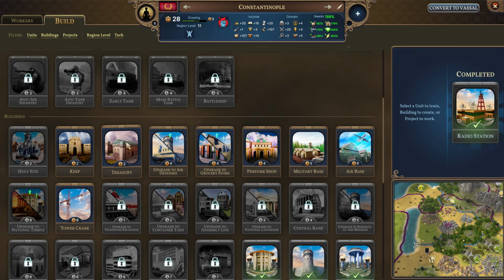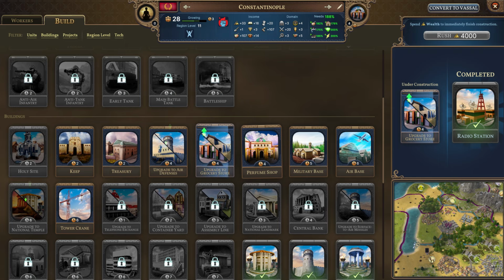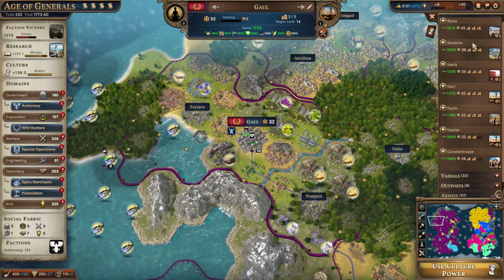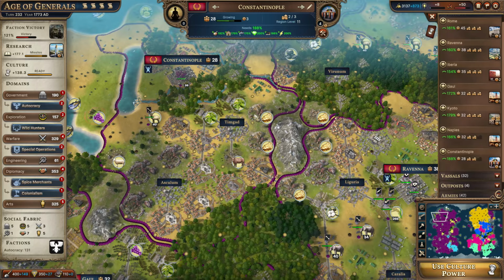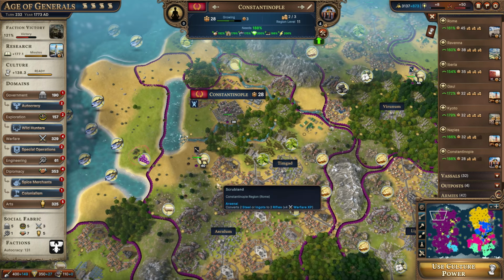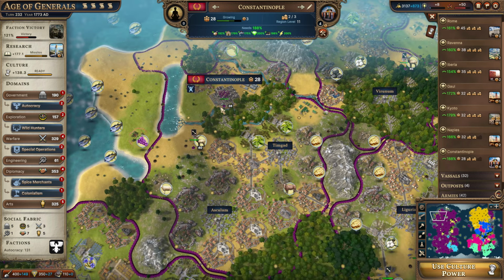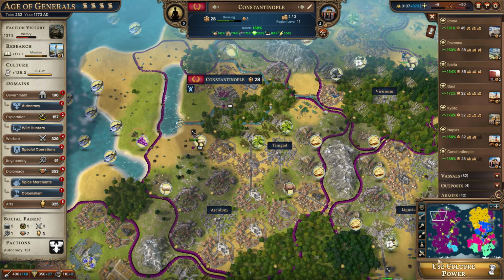I don't really think we need the treasury. They do need foods. I guess we'll get the grocery store, since I do have a lack of tiles here now. There's not a lot of tiles still remaining. And then they have the lack of population to work those tiles. It's another thing to consider.